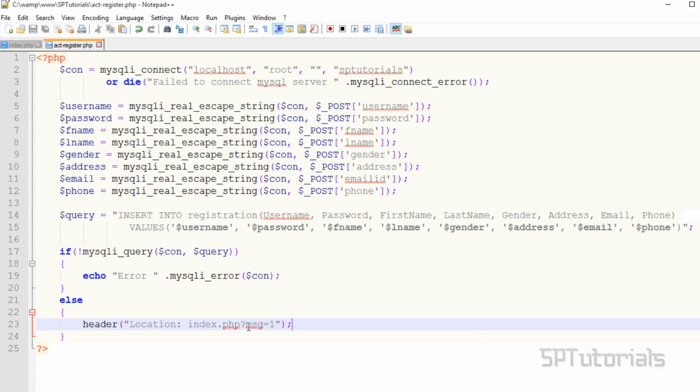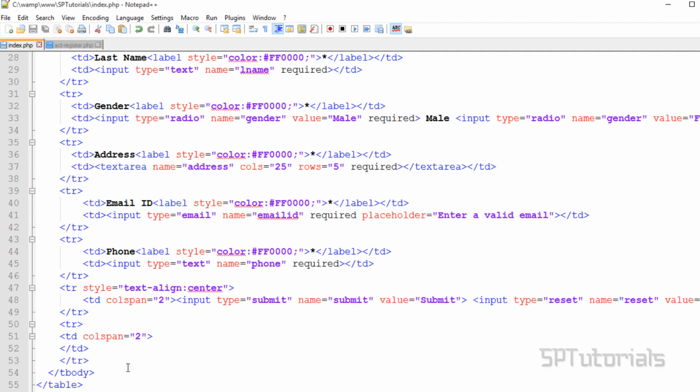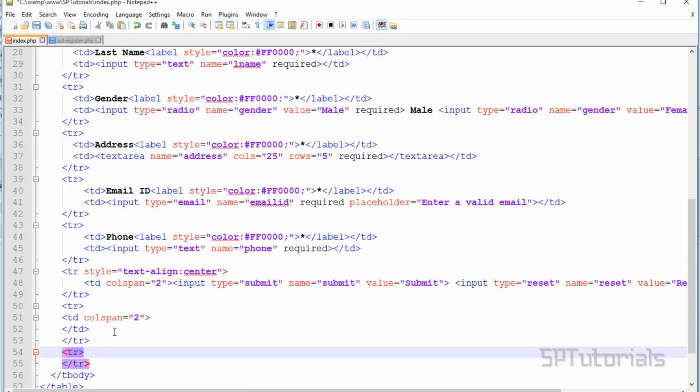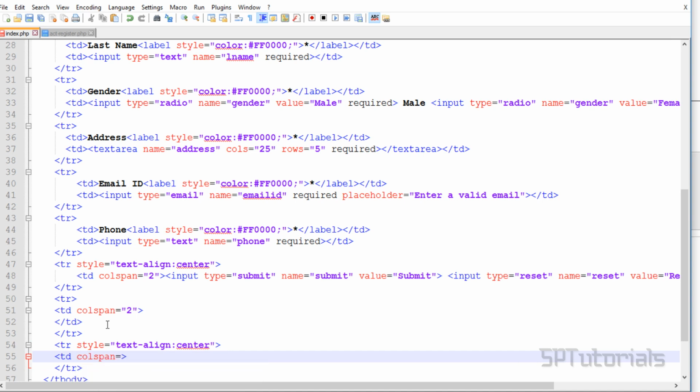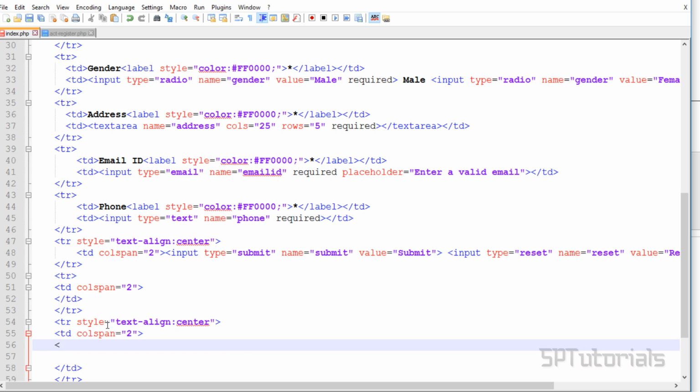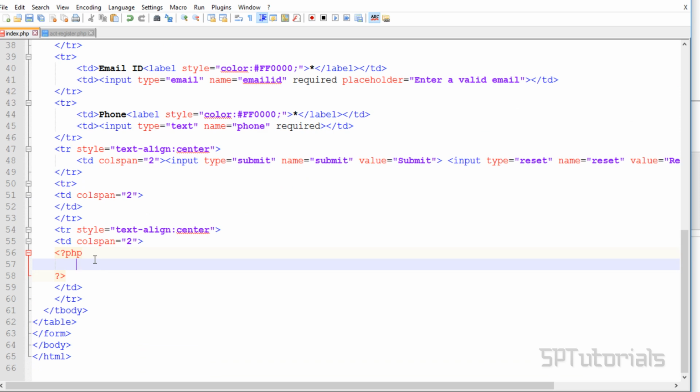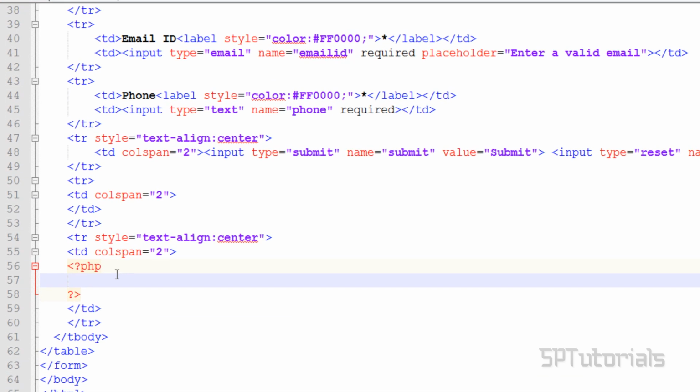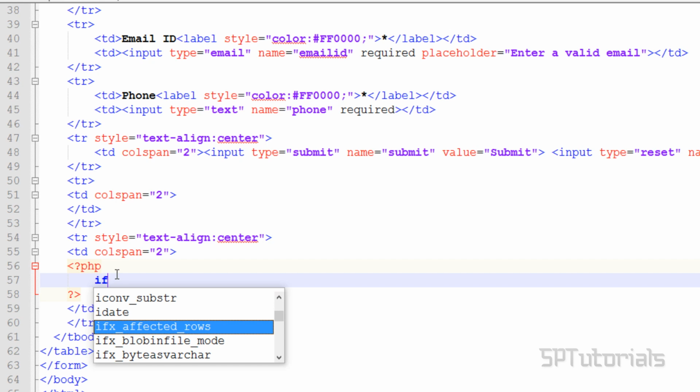Now I have to define this message. To do so, I need to add another table row at the bottom of the table. Inside the td I'm writing another PHP script. Inside this PHP script I'm using another if statement.